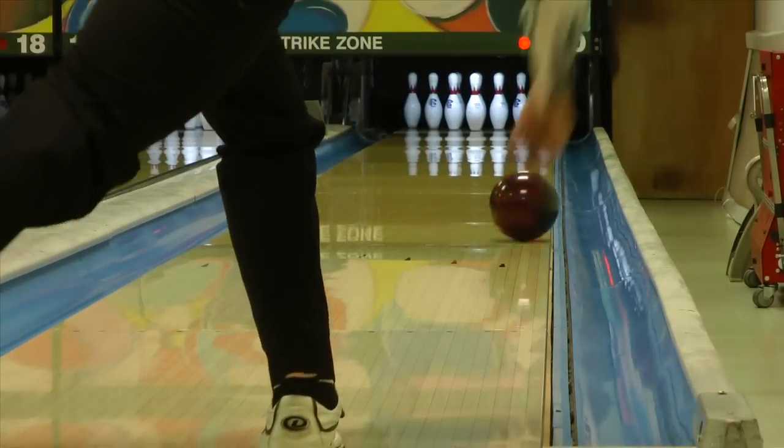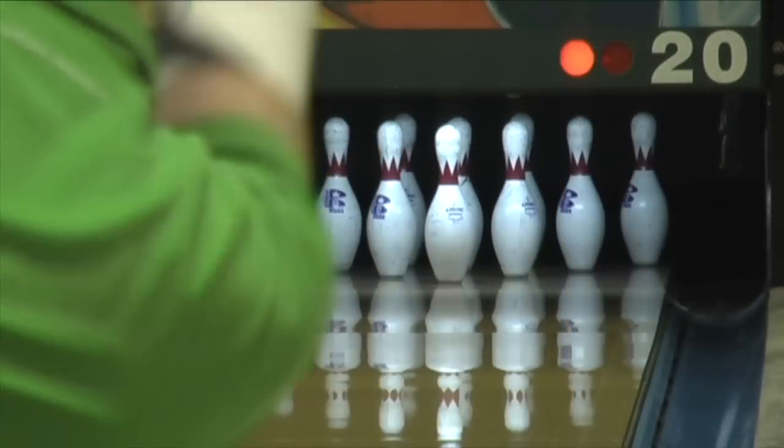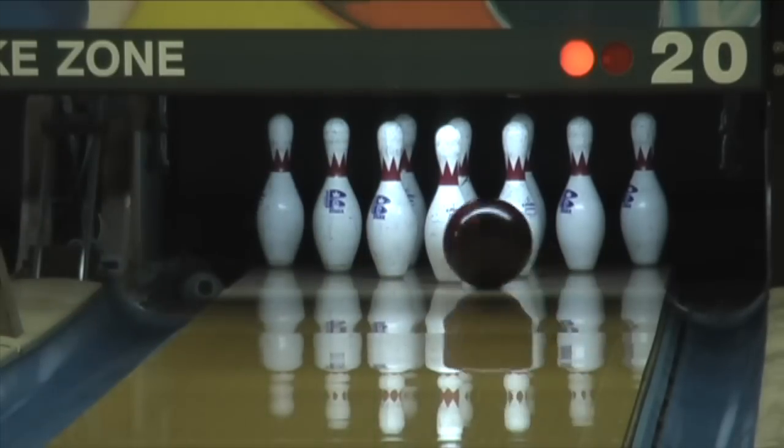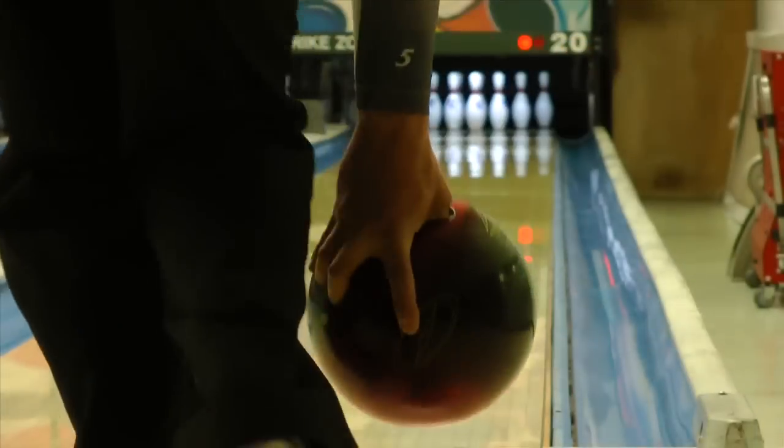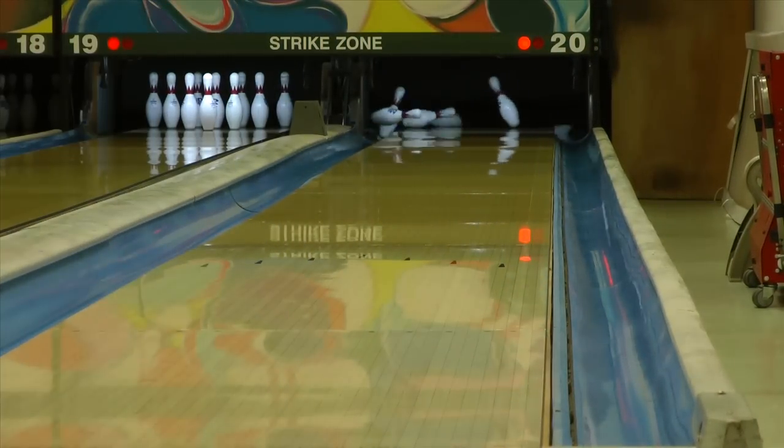The Supernatural features a slightly different core and a polished hybrid urethane coverstock. This forced our tester to move even farther right and give the ball a little more room to react down lane. If you have a Supernatural and are looking for an earlier and even more controllable ball reaction, the Pitch Black will be the perfect complement.